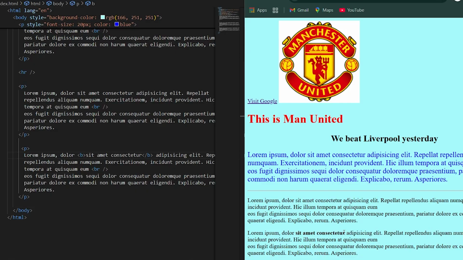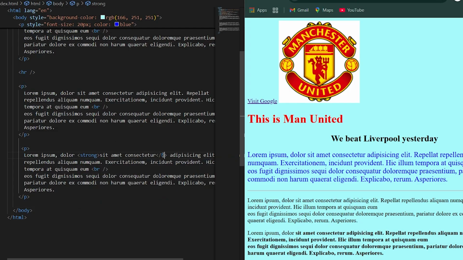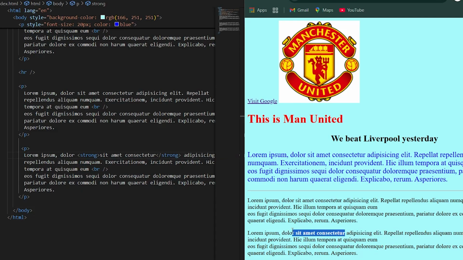As you can see, we have bold and we have strong. Strong means very important or important element, and B is bold, just bold as it is. And strong is also going to give the same effect, but it has a different meaning, which is important.